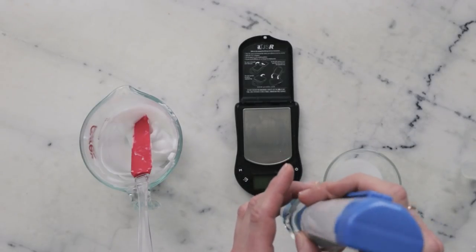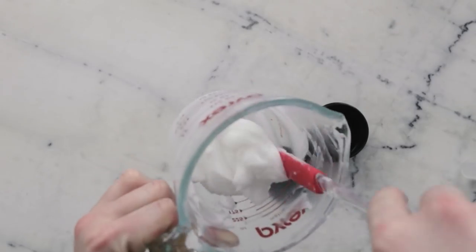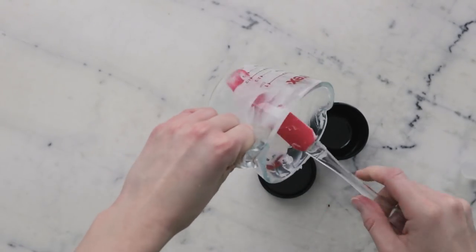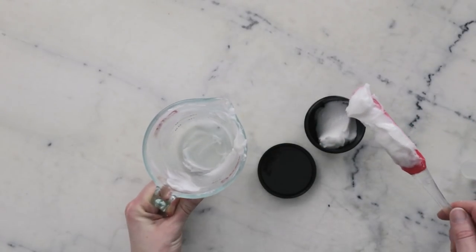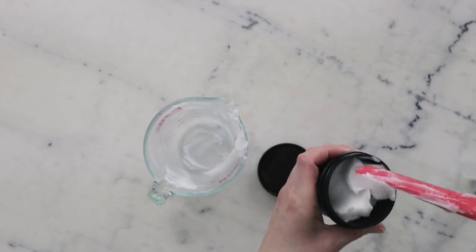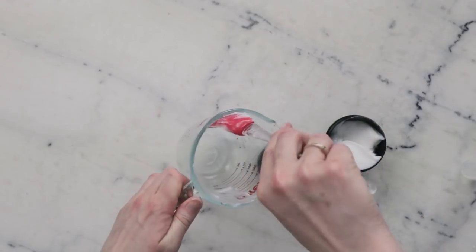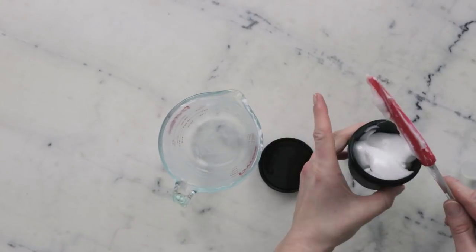We got our reading around the 5.5 line, so that's great. Just rinsing this off so we can put it away and we're ready to package our lotion. This is pretty darn thick so I don't recommend putting it in a pump top container — it won't pump very well. I would recommend using either a jar like this plastic screw top jar from Yellow Bee, which comes in black and white in a variety of sizes, or a soft squeeze tube would also work well.